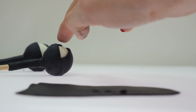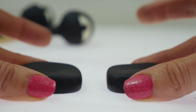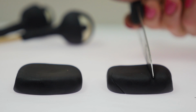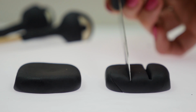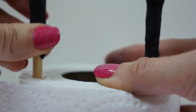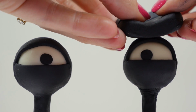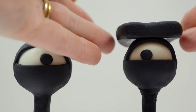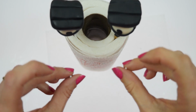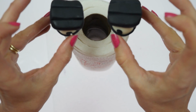Cut another ball of black in half and then flatten and shape it to make 2 rectangles with rounded corners. Then take a knife and make 2 indents across the top of each one. Stand your eyeballs up in the top of a roll of paper towel and then add the eyebrows on top, curving slightly upwards on the edges. Now roll 2 tiny little balls of white and add them onto each pupil in the top corner.